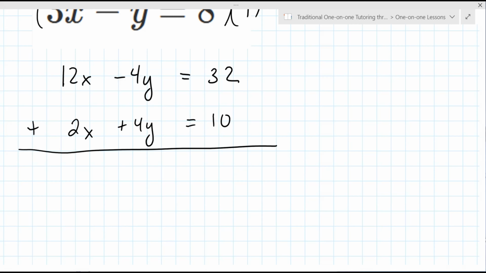So x is 14. Hang on. I heard something I didn't like here. What is your next line here? Go ahead and read it out loud to me, please. Next line. Oh, I didn't see the negative. Okay, yeah. Go ahead and try that one more time. So x is negative 4 plus 4 is 0. Yes. That 32 plus 10 is 42.